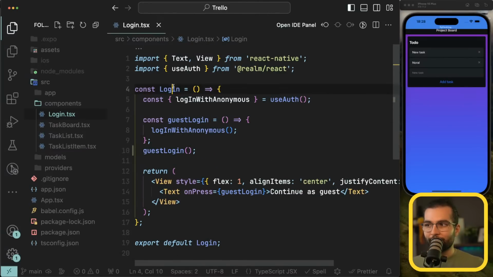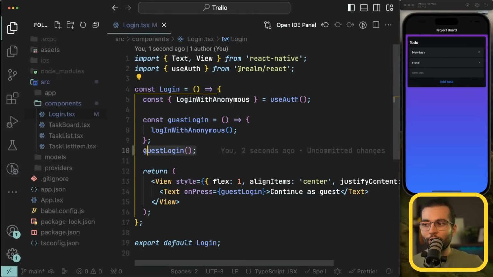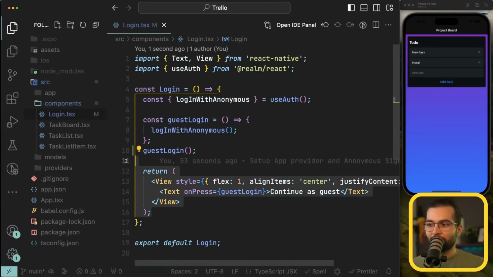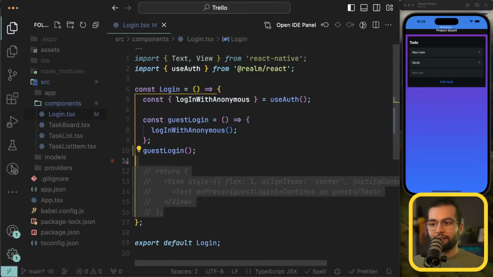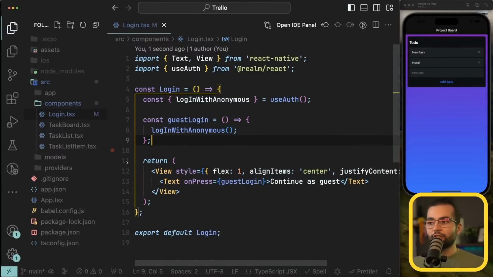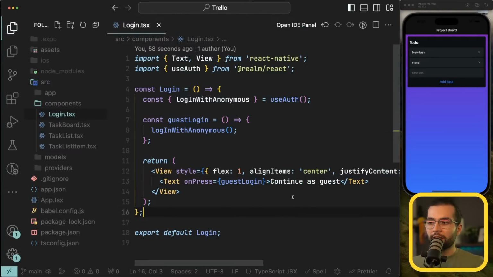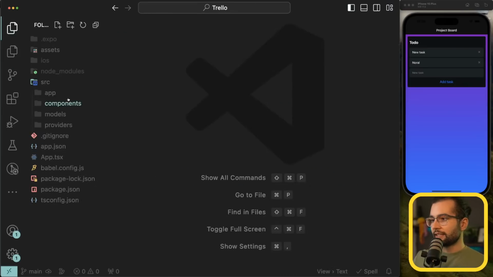Whenever the component mounts, it's going to perform a guest login and right away redirect there, and you might not even need to render anything. So this would automatically log in the user as soon as you open the application, without them having to press on anything. I'm going to keep it like this because later on maybe we're going to have a proper login screen here. But now let's continue.